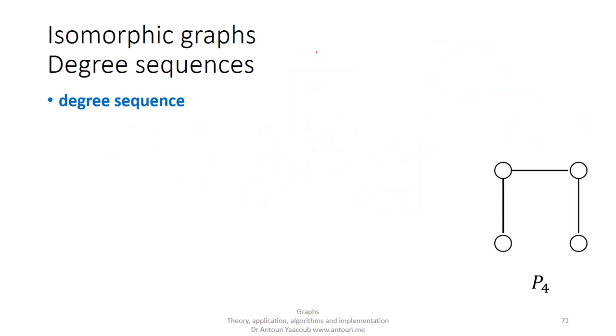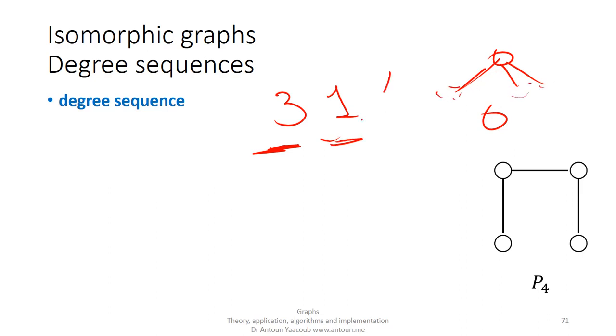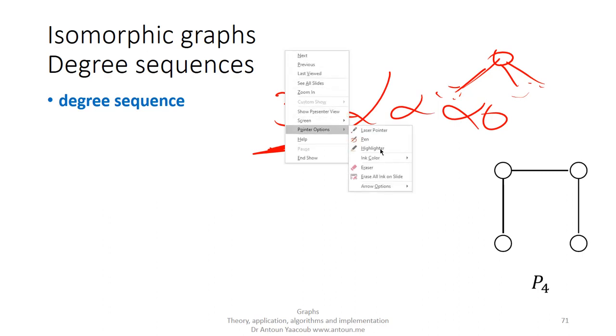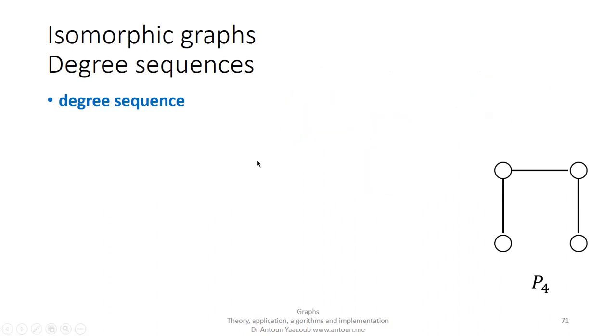Non-graphical, so let's say I have 3, 1. So obviously I need to have 2 vertices. However, it will be impossible to have 3 vertices, 3 edges here, because if I have 3 vertices, 3 edges, it means I need at least 3 vertices. So I need at least to link it to 3. However, there is 1. So this is obviously not a graphical sequence. I cannot draw this graph using this graphical sequence. So we'll see how we will do that.